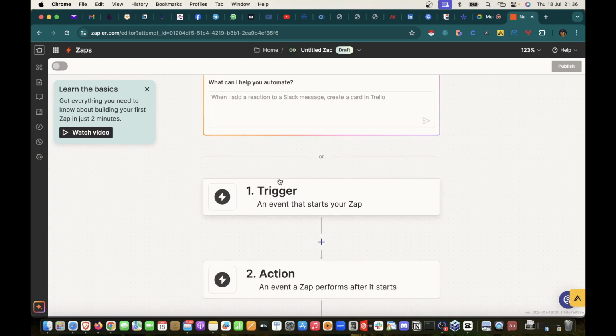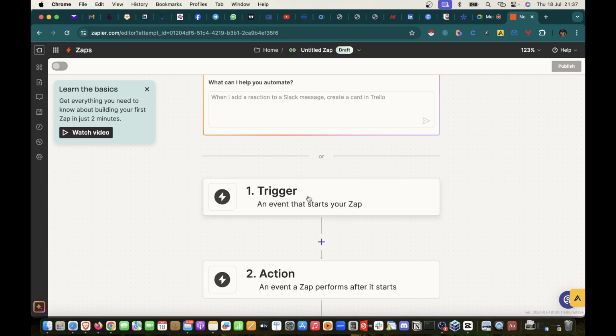The two major things you need to know about Zapier is, once you know your trigger and your action, you are good to go. So what is a trigger? A trigger in a gun is what brings out the bullet. You understand? So the trigger is what you press, what you do. The action is the bullet that comes out, what takes place when you pull the trigger. So what is the trigger? The trigger is you want something to happen when a file or folder is shared with you on your Google Drive.